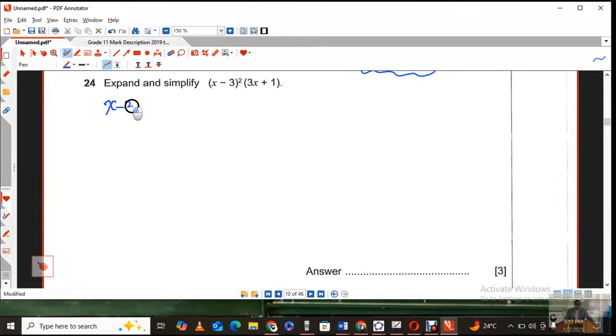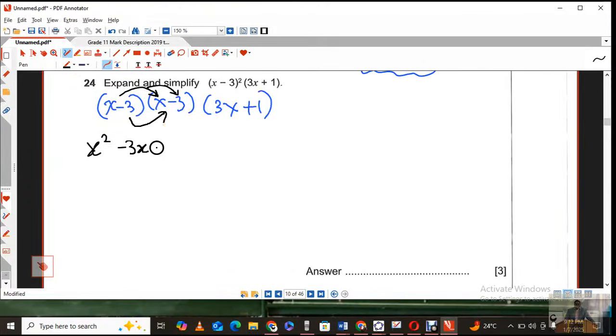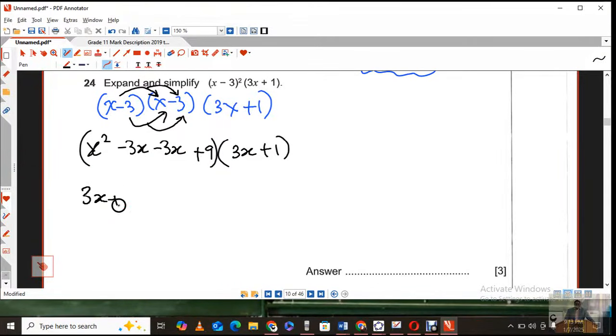You can either simplify or expand this x minus 3 first. So you can say, that x times that x gives me x squared, x times minus 3 gives you minus 3x, minus 3 times that gives you another minus 3x, and a negative times a negative, be very careful, is plus 9. I'm going to keep it in brackets because there's still a further multiplication I need to do. But before I start multiplying over, let me write that 3x plus 1 in front. It doesn't matter where it is, but it's easier. Minus 3x minus 3x is minus 6x plus 9. That makes it easier for me to illustrate.